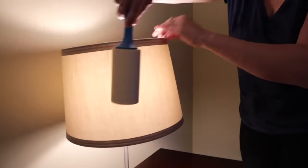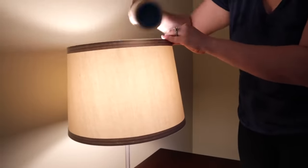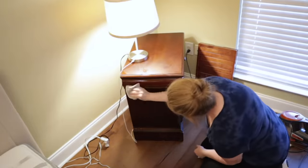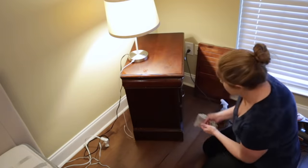I'm just gonna drive, drive, drive. I'm just gonna drive, drive, drive.